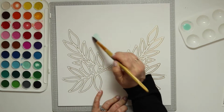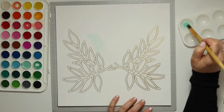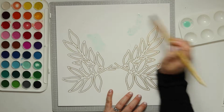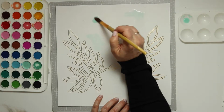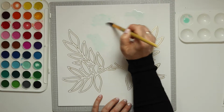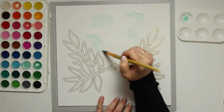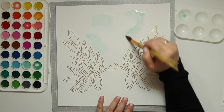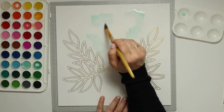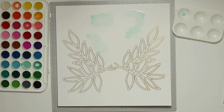And then not putting too much thought into how I'm doing this, I'm just adding some color in a few different places. Because this is watercolor cardstock, I didn't actually need to go and gesso the page. The watercolor, the water, as you can see, sits really nicely on top of it, and I do have the ability to move it around quite a bit before it dries and soaks in.